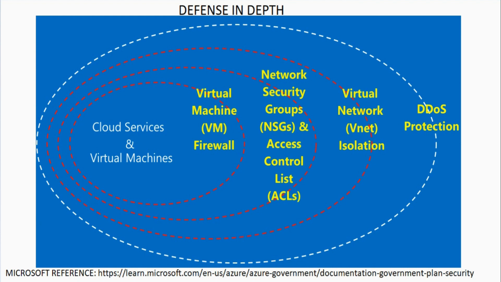Okay, and so as you can see here, right in my core, we have the cloud services and virtual machines. So you're talking about all the stuff that is involved: my virtualization technologies, virtual servers, web apps, whatever they may be. And of course, I want to make sure that all of that is safe and secure. One of the things I would do is make sure everything is updated. If I'm in control of the virtual machines myself, I'm in charge of keeping them updated.